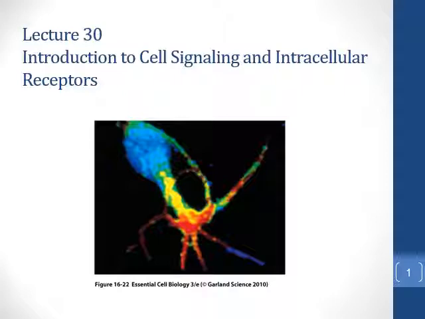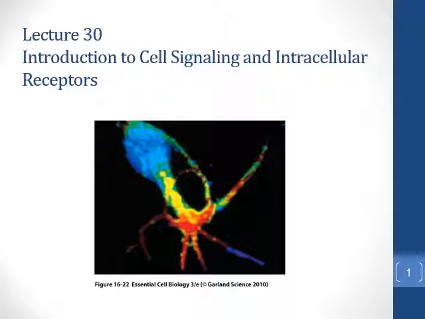This slide is just a picture of a slide that has been exposed to some sort of signaling molecule, and a dye is used here to quantify the concentration of some second messenger. It may be calcium or something like that. And the red would show where you have a high concentration, the yellow a lower concentration, the green an even lower, and the blue even lower. And so it just shows you that you can have different concentrations of these signaling molecules in a cell, depending on where on the cell the signal binds.